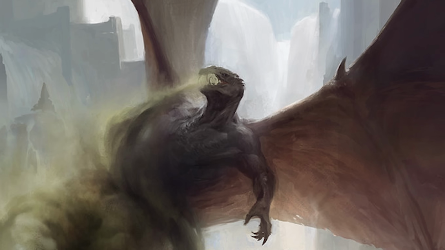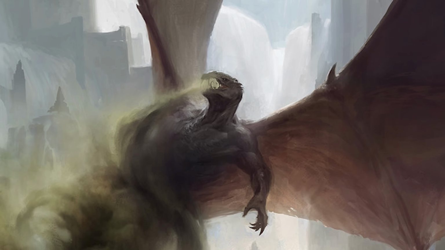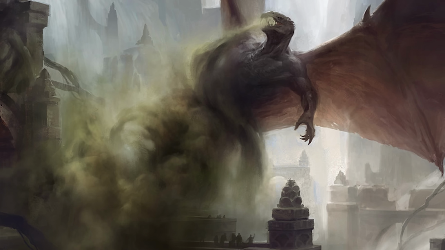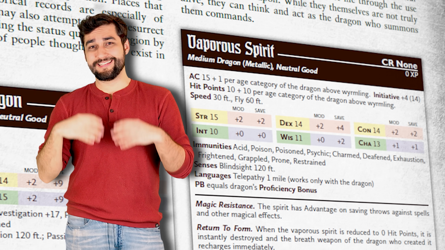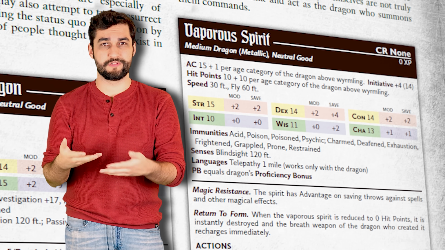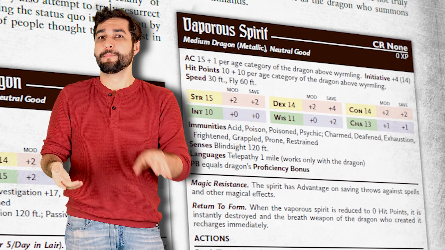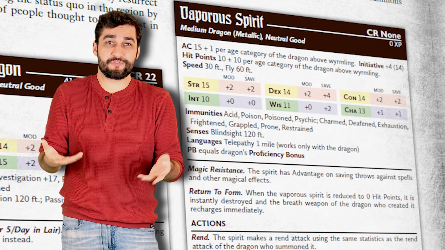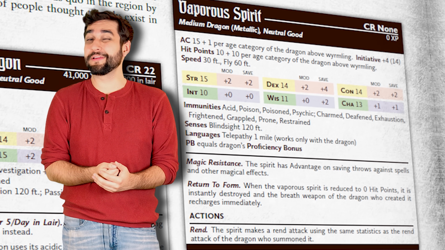The breath becomes a creature known as a vaporous spirit, which is directly under the dragon's control and immediately rolls into the initiative order after the dragon. It's not an insanely powerful stat block, it more or less just takes 1 attack, which is the same as the dragon's rend attack, but the dragon's breath weapon coming back to life and making an extra attack is something many people will not be expecting to happen.